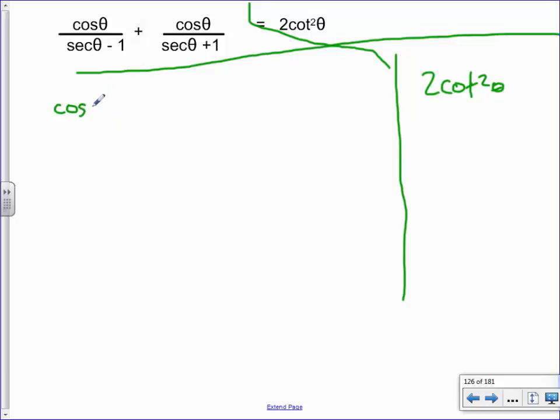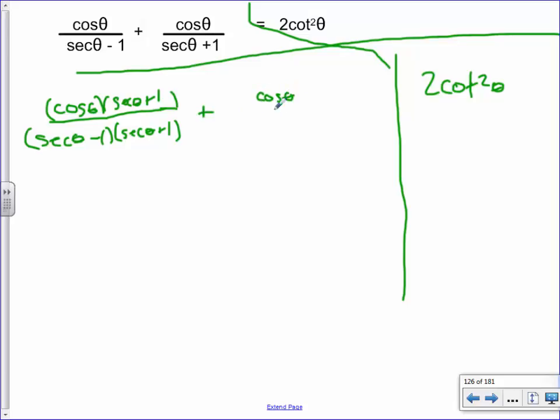I'm going to need a cosine of theta over that secant of theta minus 1. And to make this work, I'm going to have to times by the same thing top and bottom. It'll be secant of theta plus 1, secant of theta plus 1. I'm just going to bracket this thing to death. Basically, I'm taking this thing right here, and I'm putting it on the top and bottom. And then I use the reverse logic for the other section here. Here we have the cosine of theta and the original secant of theta plus 1. And I need to put next to it the secant of theta minus 1.